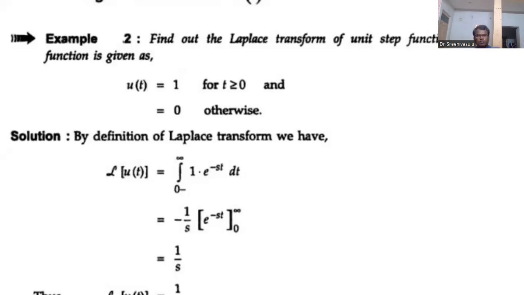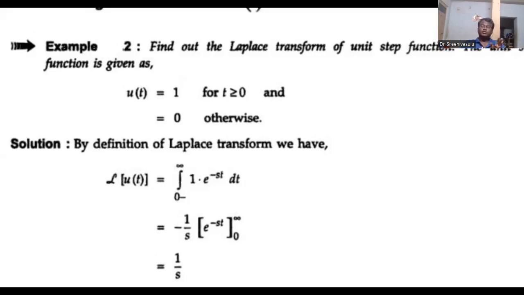Today we are going to obtain the Laplace transform of some standard signals. Now, what are the standard signals? We know the standard signals are the impulse signal, unit step signal, ramp signal, cosine signal, and sine signal. These are frequently used as inputs for a system that we are going to analyze from the time domain to the S domain.